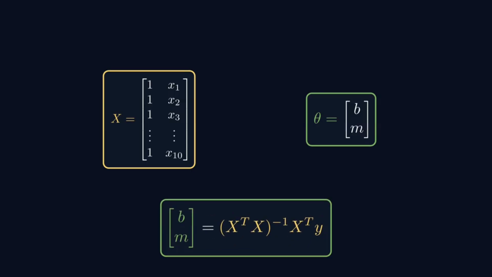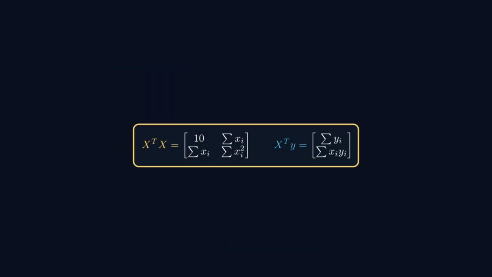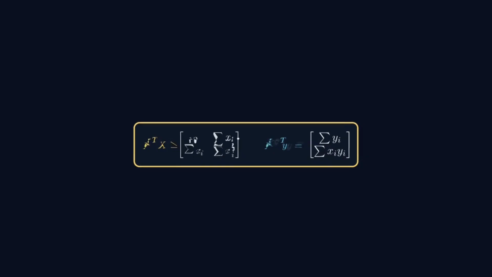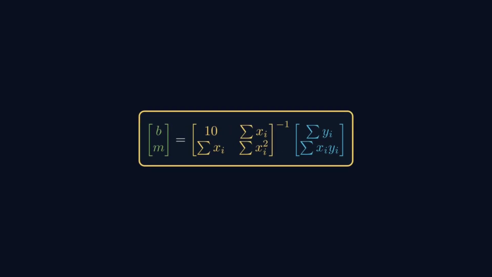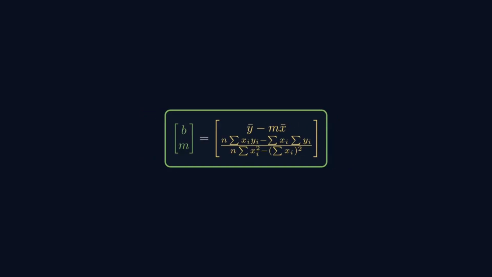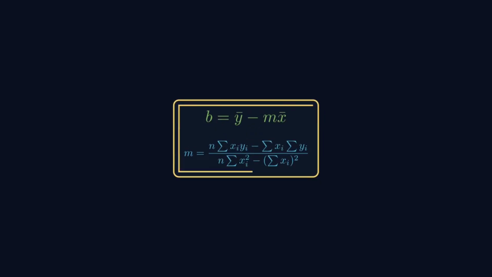If we build this entire feature matrix exactly the way we described earlier and let theta contain m and b, then something remarkable happens. When we expand the normal equation, the giant matrix expression begins to collapse into something very familiar. These equations, we've seen them before, exactly before. The same equations we got from partial derivatives, the same system we solved by hand. And when we solve them, the same values appear, the same m, the same b, exactly.